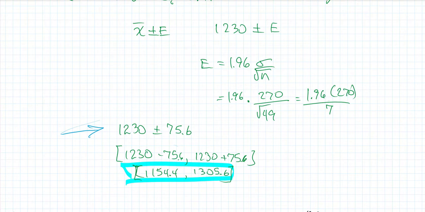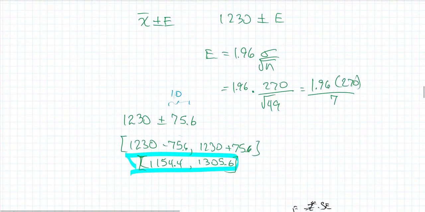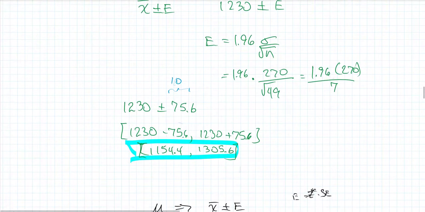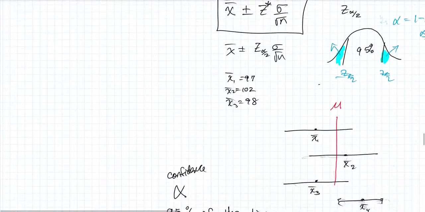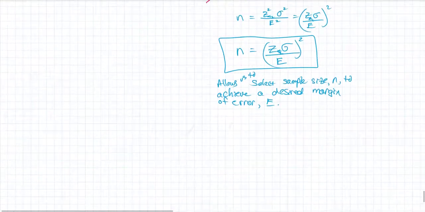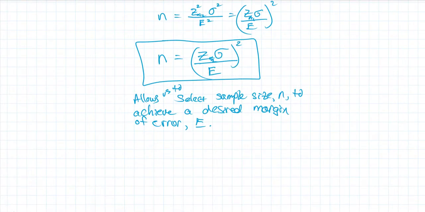That means that we could reheat 1230 times plus or minus 75. So there's a window there. 1230 plus or minus 75. What if we want a tighter window? What if we want this margin of error to not be 75.6, but 1230 plus or minus 10. That's our margin of error. We want to know within 10 helix whether or not it's likely to crack. So many of these are made in some consistent matter. So that's what we're looking at. And so for this example, we're saying the margin of error that we're interested in is 12.